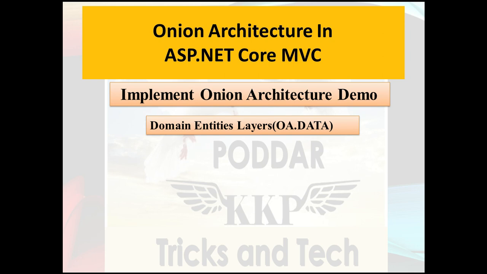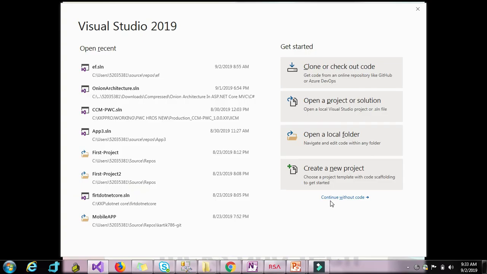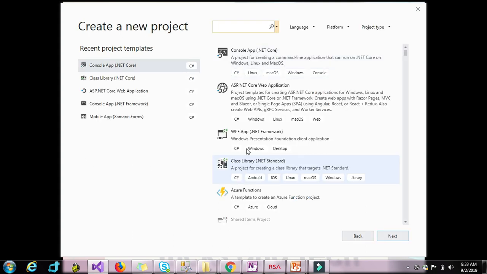So let's open Visual Studio. I have installed Visual Studio 2019. I will choose to create a new project, and choose a library. It would be a class library, and not this one, .NET Standard; it would be .NET Core.